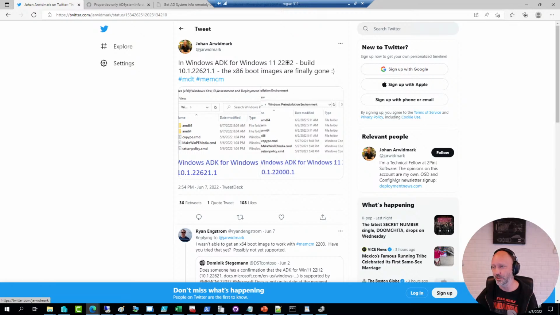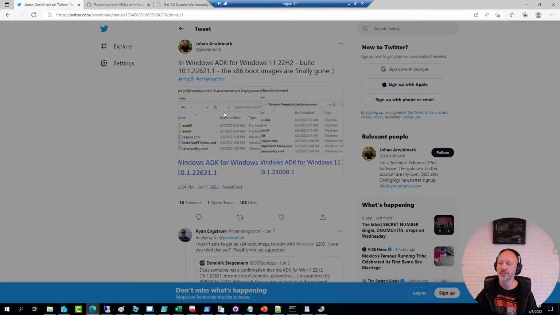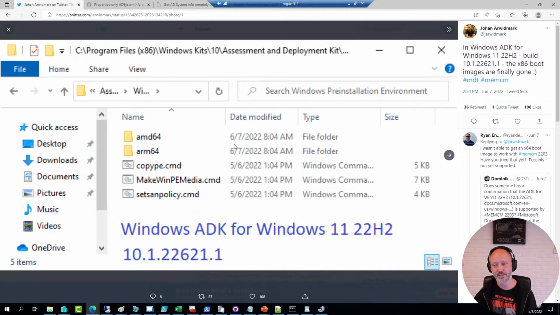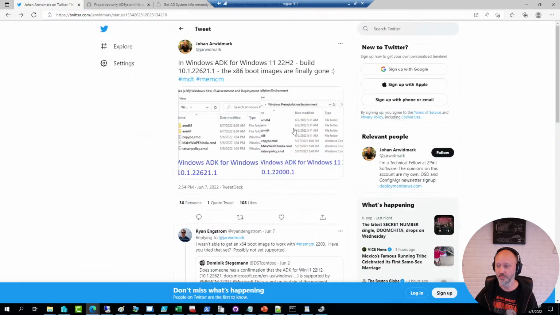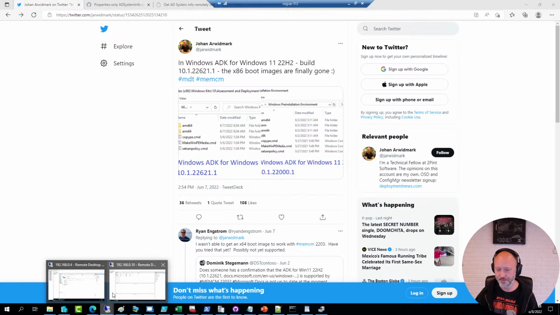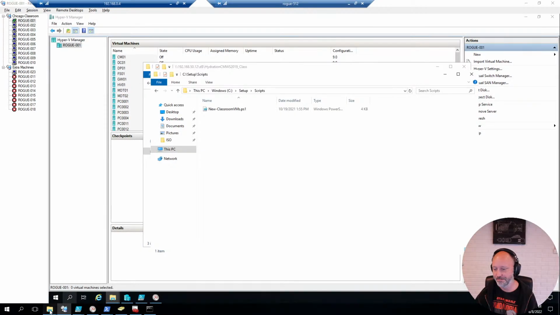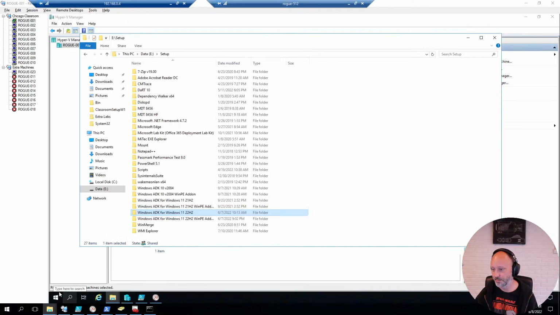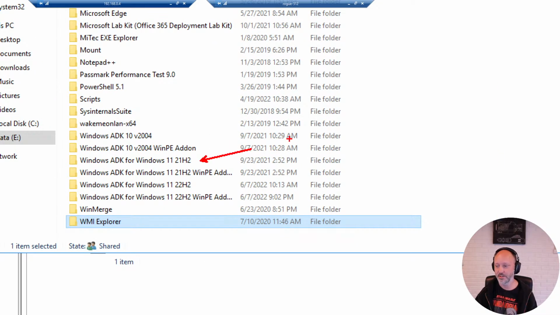One that is 2020 H2, where Microsoft actually now removed the x86, the 32-bit mode, whereas the old version actually has it. So as of now, we have two of them. This one here that came last year, and this one here that came May 24 this year.